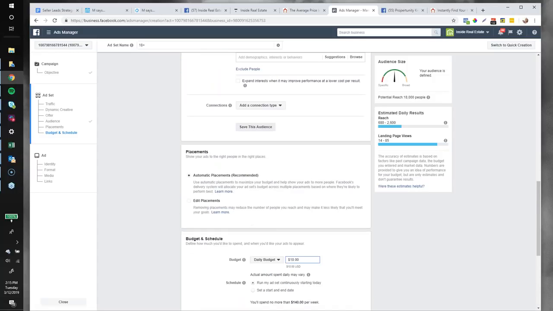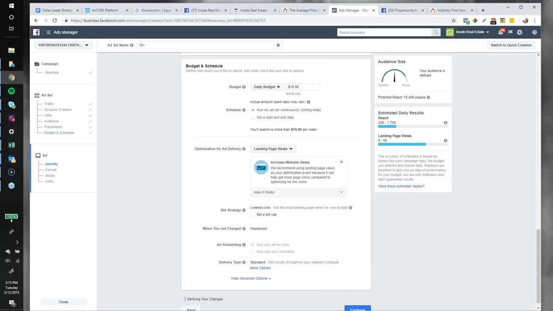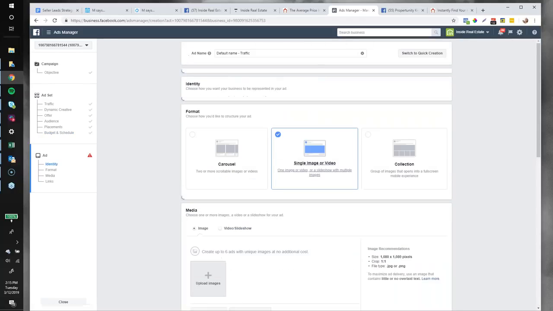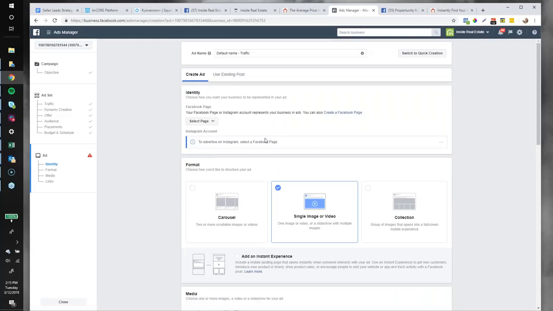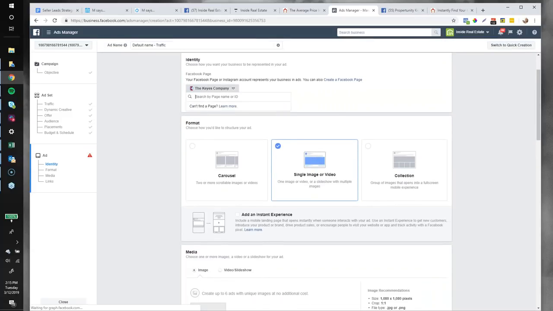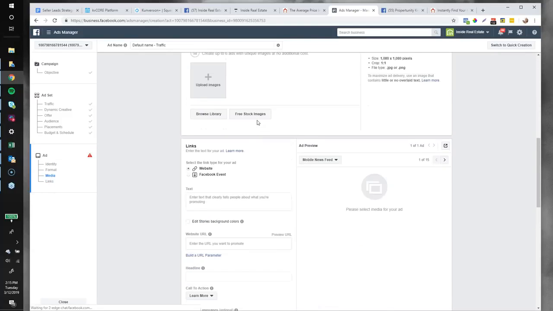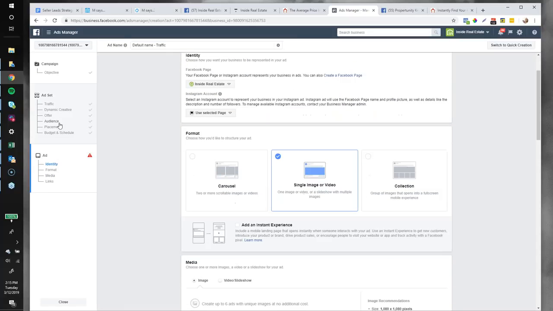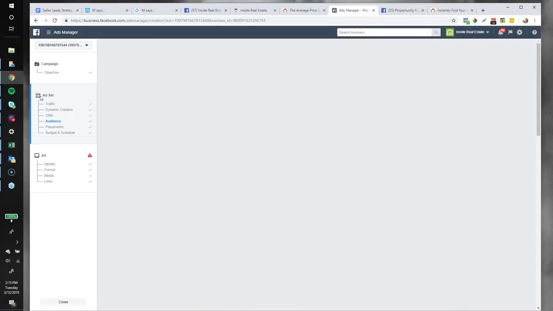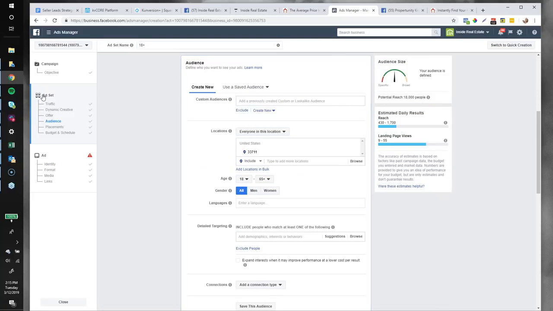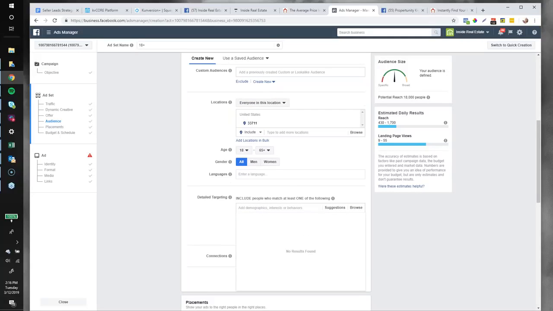I think the important thing that I was mentioning before that I'd like to show you here is how to target homeowners who might sell, whether you're doing a buyer side ad or a specific seller side ad like I'm doing here. I want to show you how to do that targeting. Let's pick a random page. It doesn't matter for the demo. And that targeting is actually found at the ad set level. I actually moved too fast. So right here on the left, you see how you have the 3 levels in the Facebook Ads Manager: campaign, ad set, and ad. In the ad set level, I go to the audience, and here's where some of that targeting stuff is.